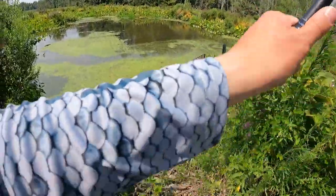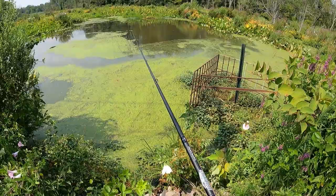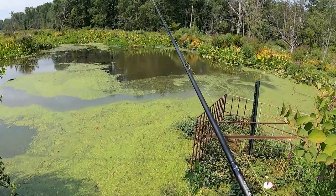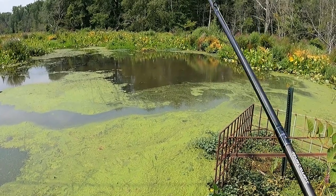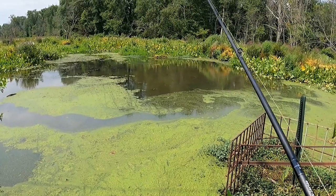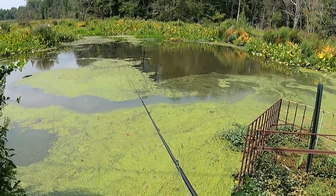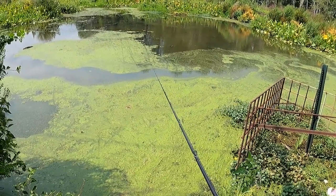All right, unfortunately I'm back with the Z-Man frog because I'm lazy and I don't want to walk back to the car. That's a dumb move right there because there is a freaking fish behind me. I watched the entire time. That's why I was so silent. I'm waiting for the hookup. If I had the dangle frog right there, it would have gotten it, but it hit my legs. I still see it behind me.